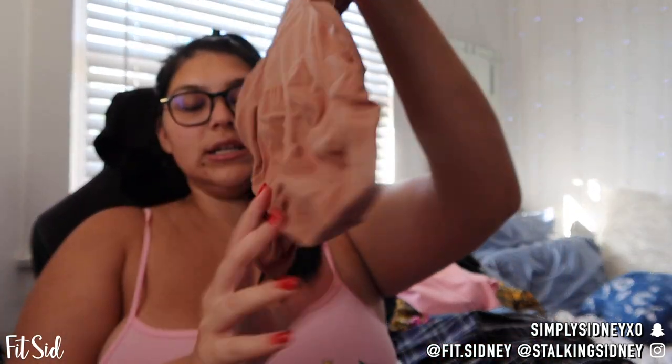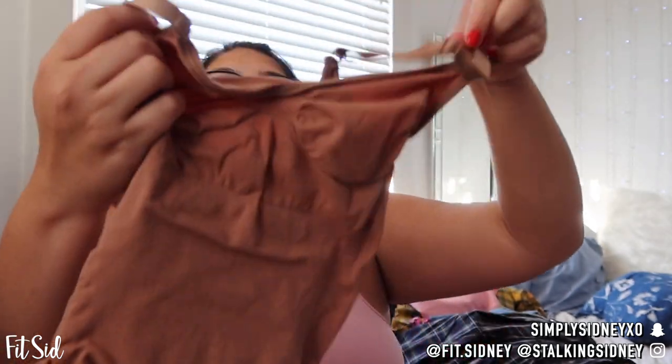Last but not least, we have the Sienna — a sculpting bodysuit in a 2 to 3X as well, so I will be able to wear this now. This one has the briefs to hold the cheeks in, and then it has the boob area. It's very tight right here — like, does that look like it will fit me? No. But it will — you can snug into it. I think the feeling of this is less tight than some of the others, but it's definitely super small. At least they give you room for your cheeks to do their thing.